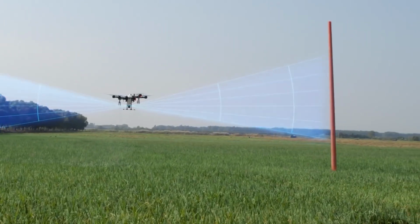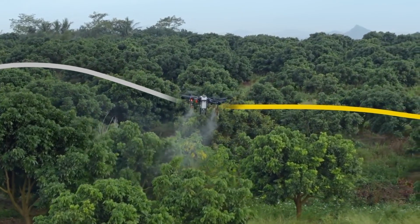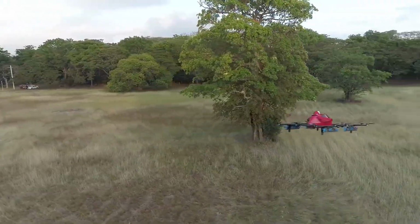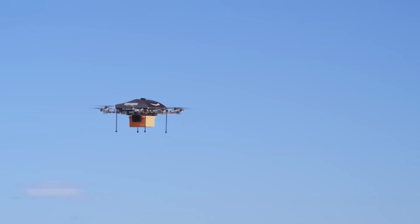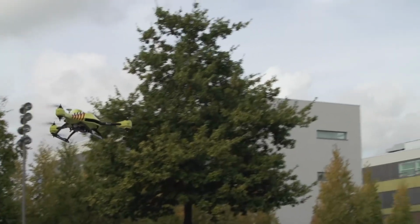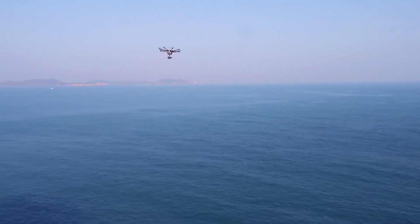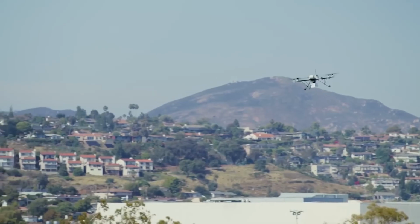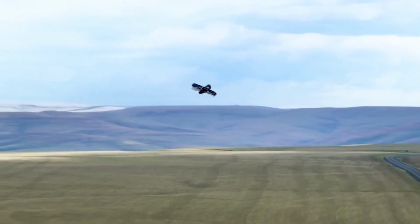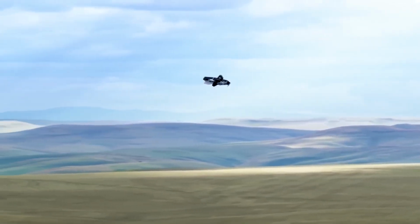Most drones can only fly for about 20 to 30 minutes before they need to be recharged or have their batteries replaced. This means they are not well suited for long-distance travel or transportation of large objects. However, advances in battery technology are constantly improving the range and endurance of drones. Drones also have the potential for misuse, such as invading privacy or being used for illegal activities. This has led to increasing regulations and restrictions on their use in many countries.